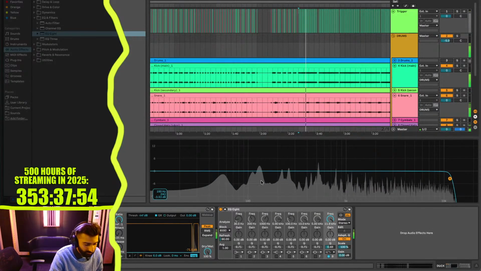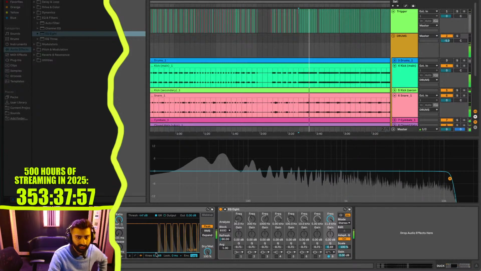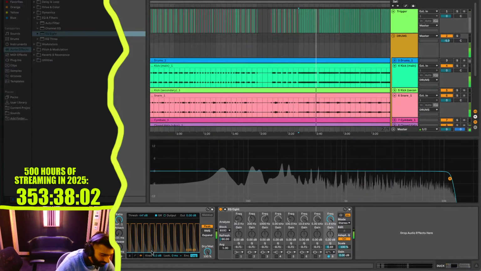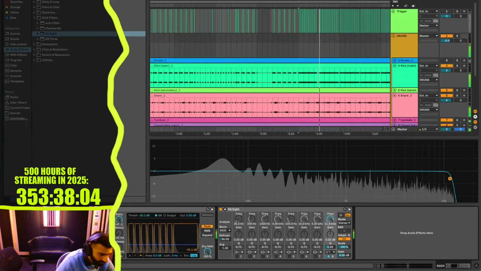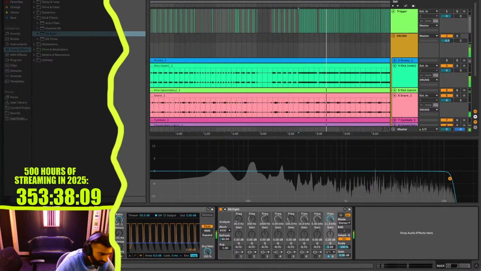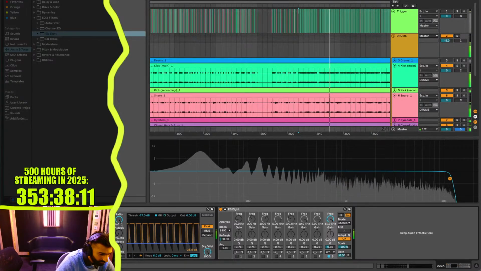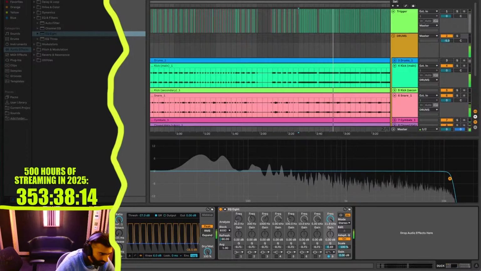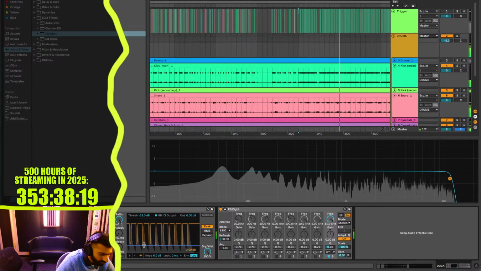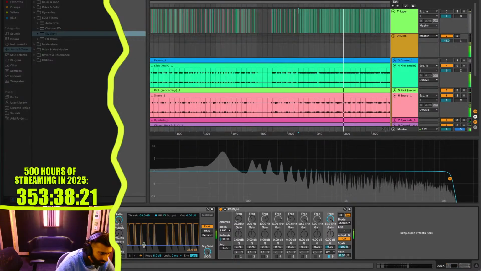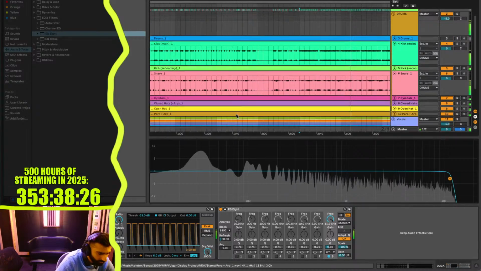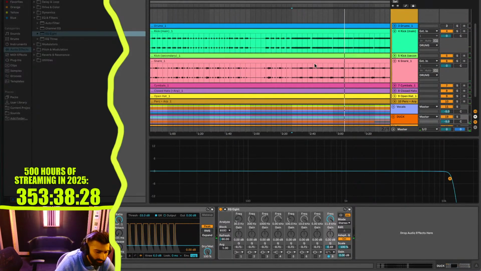Okay, so the sidechain compression's too much. The sidechain compression's here. We're just going to adjust it so that it's not too much. Simple. That'll do.